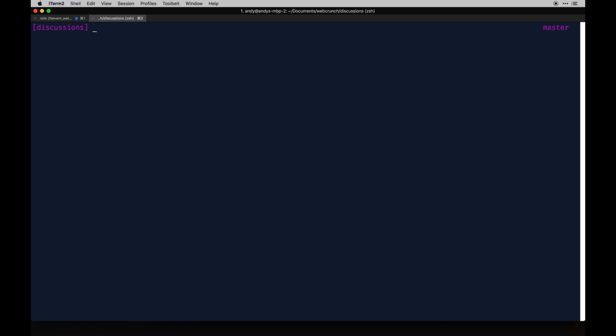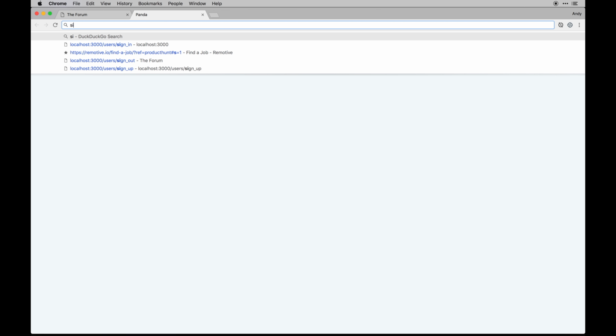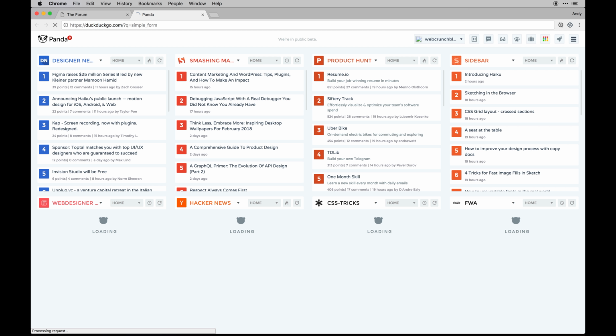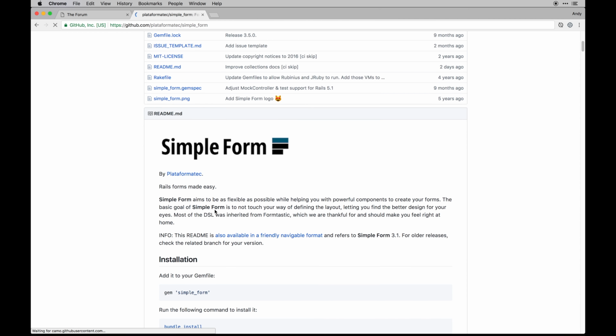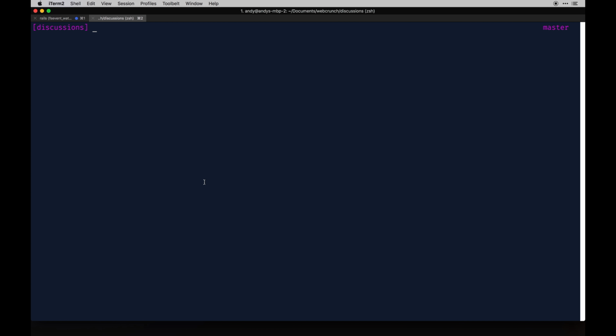Next, we need to get some foundation work laid. So as always, simple form is a repo we pretty much always use, and I'm going to refer to it because there's always a learning curve to remembering how to install it. So bear with me, I'll fast forward for this if it takes forever, but I think this will be helpful for you if you can't figure it out as well. It's just easy to go find it on Google and do the same stuff.